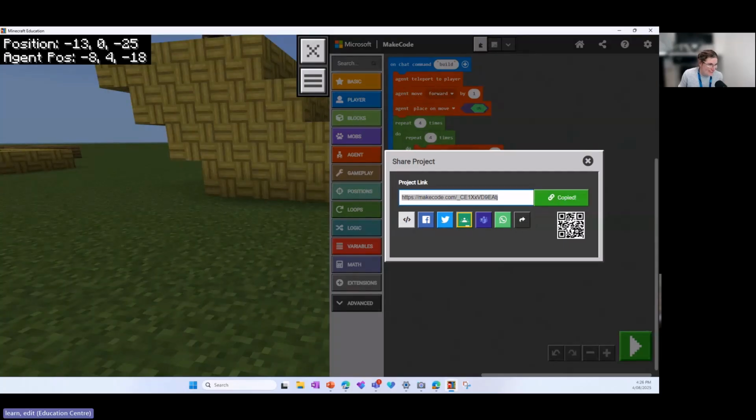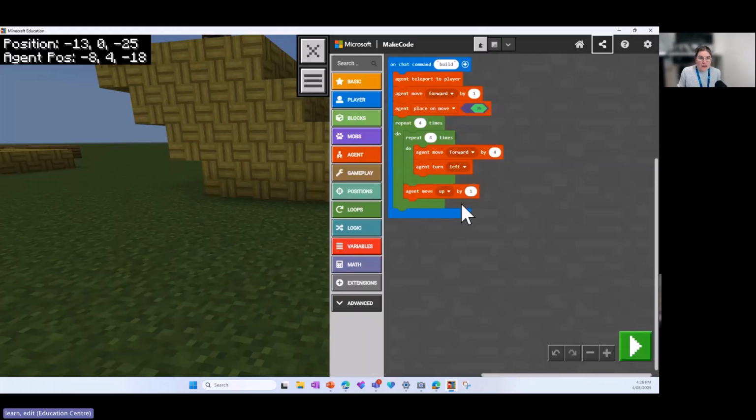Oh, that one looks great, Matt. Not a tower as such, going straight up. That's definitely something to do some troubleshooting on. Okay, so hopefully that has answered Sabrina's question.